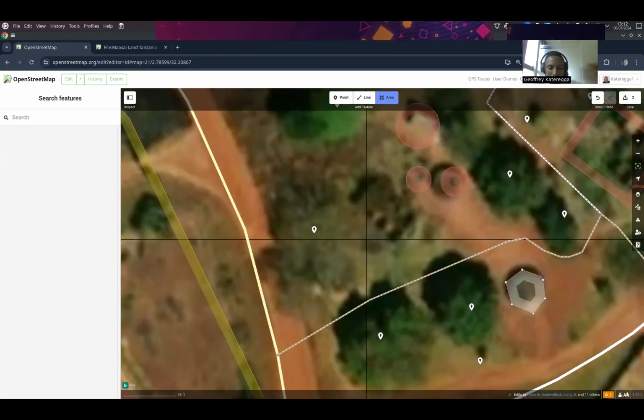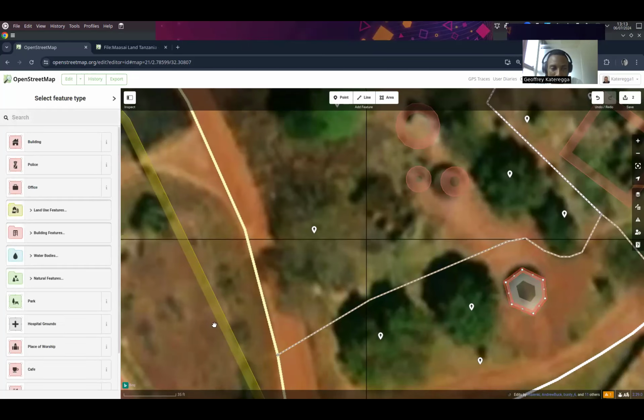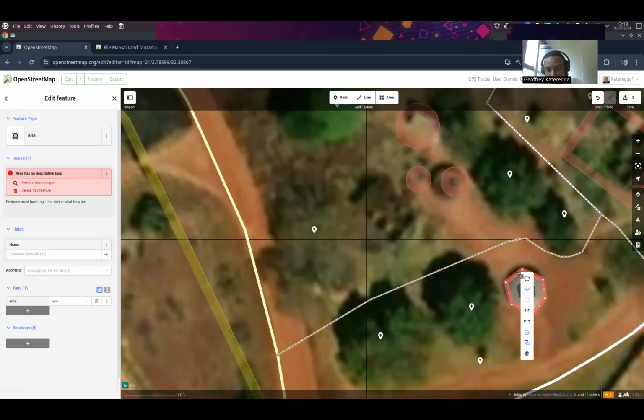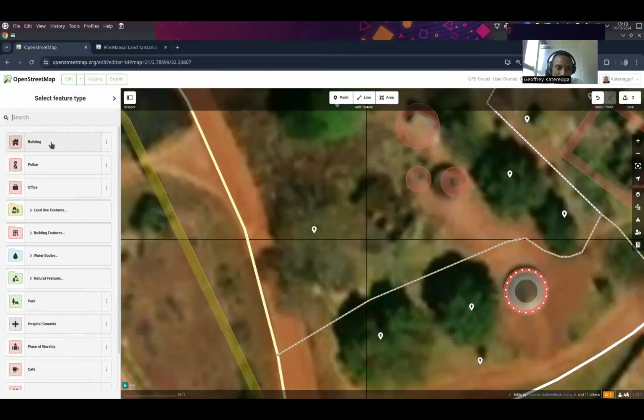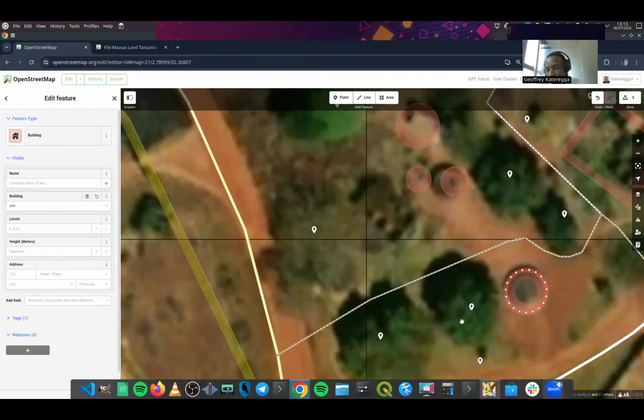After drawing it, I'm going to right click here and select the first option, which is called Circularize. You can also see that it has a shortcut, which is O. You can see my feature is now circular, and then I go ahead and tag the area as a building.